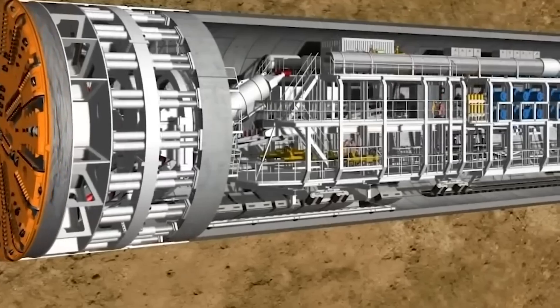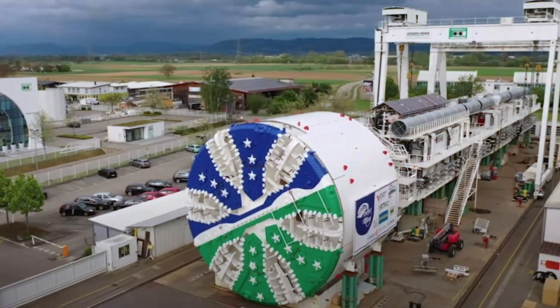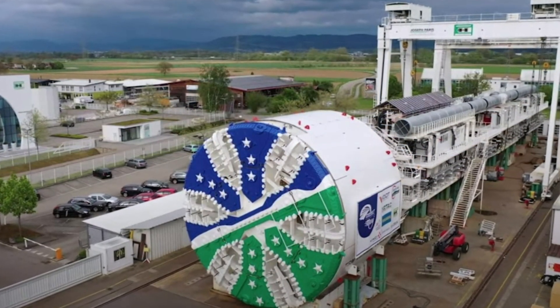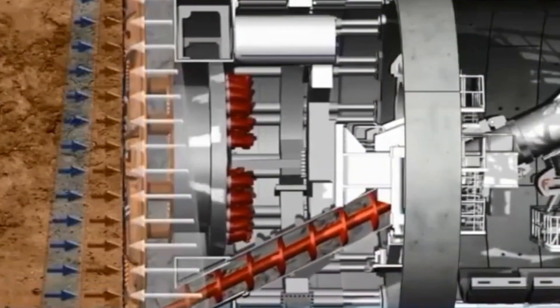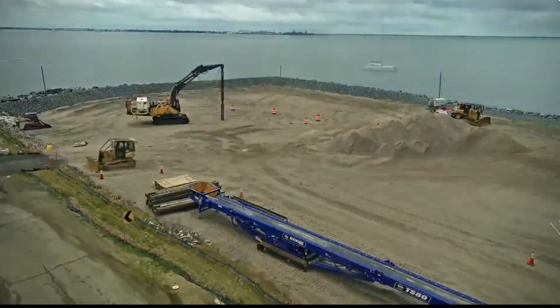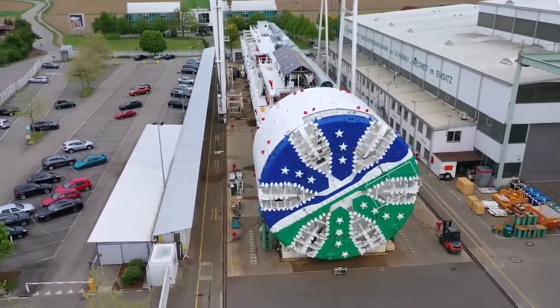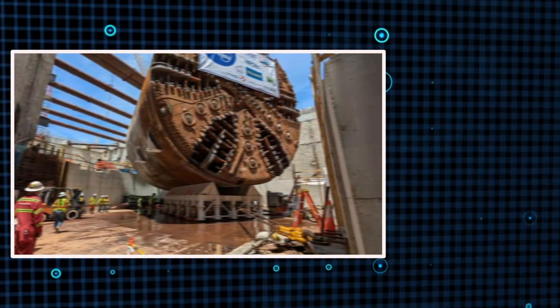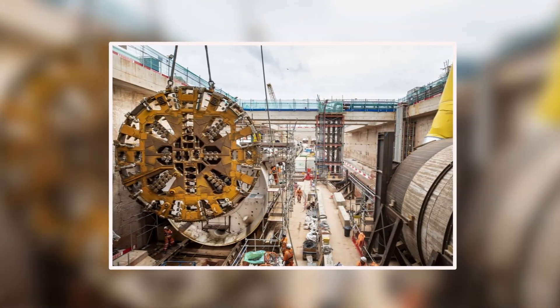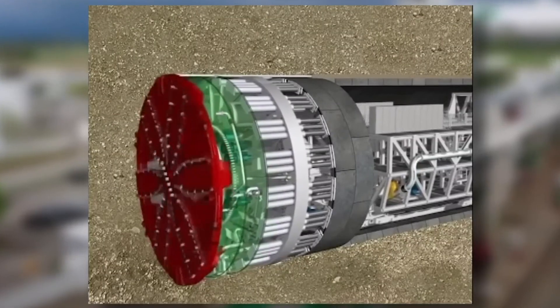One of the most important components of the project is the tunnel boring machine named Mary, named after Mary Winston Jackson — one of the most revered mathematicians and engineers from NASA. The twin tunnels beneath the port were carved out by this enormous machine, making it one of the most significant tunneling projects in the history of the area. The North Island was expanded by 15 acres to provide the necessary space for the TBM to be launched and received. The machine weighs an astounding 4,700 tons, is 430 feet long, and measures an amazing 46 feet across.